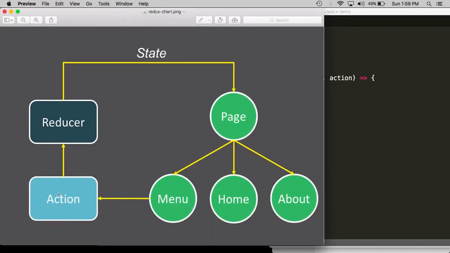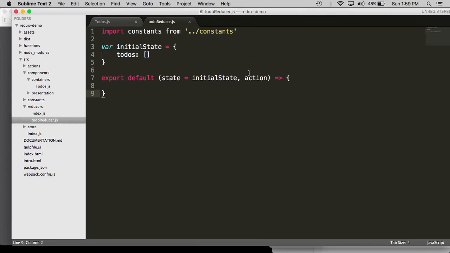So in this chart, actions are sent to reducers, and then the reducer receives them and decides what to do with the action. So here, this function is what gets called when the reducer receives an action, and then the action itself is an argument of the function.